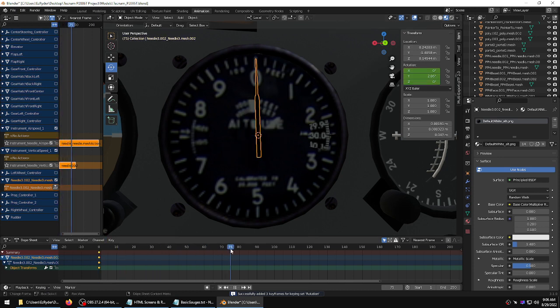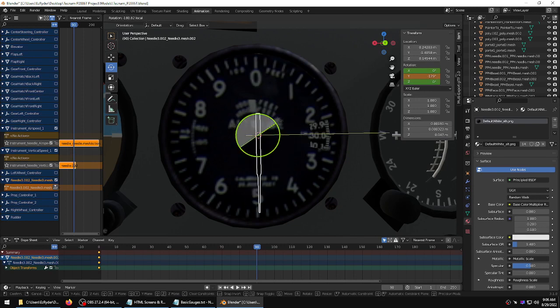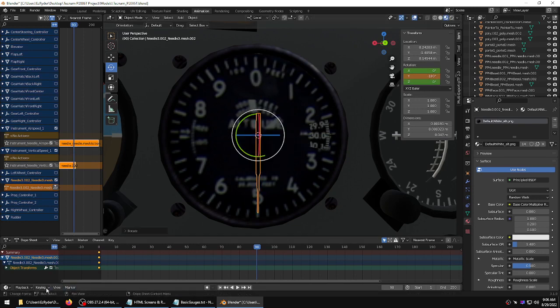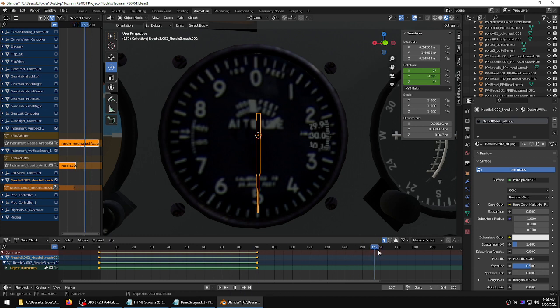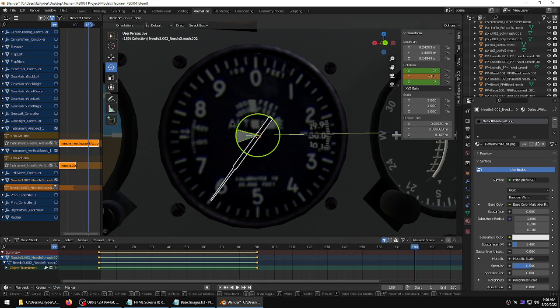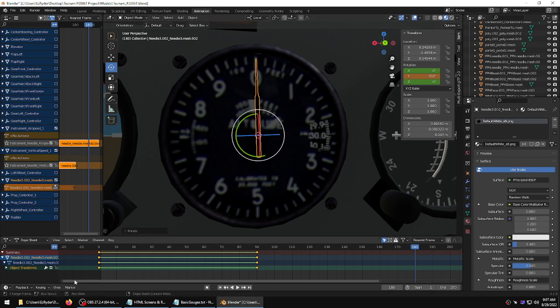Move my frames first. To the 90. Linearize those puppies. And you shouldn't be saying close enough if you're doing legit stuff here.